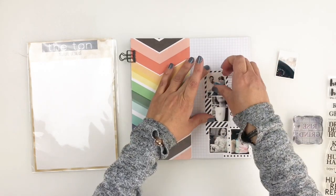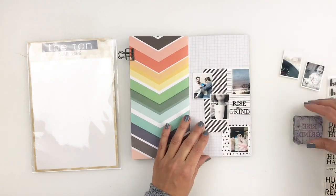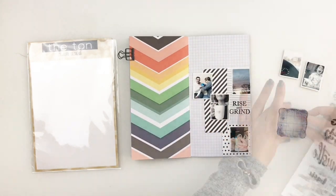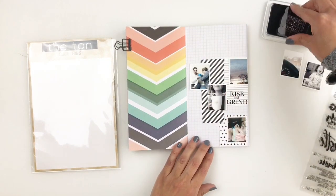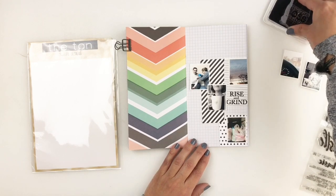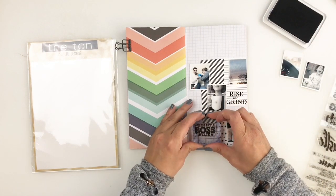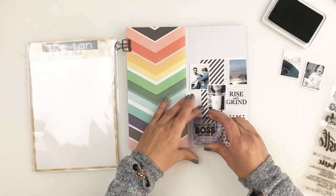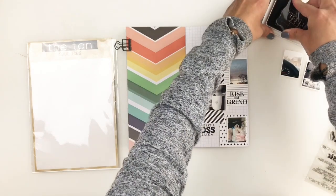This is where I'm going to end up shifting a lot of the pictures and try to figure out how to move them around while still balancing them out with these phrases. What I like about that stamp is it's two separate stamp sets, so you can either stamp "hustle like a boss, live like a queen" or you can add "king" — whatever works for you. But of course, I felt like a queen that day since I got a lot of things done, so I'm going to stamp "queen."